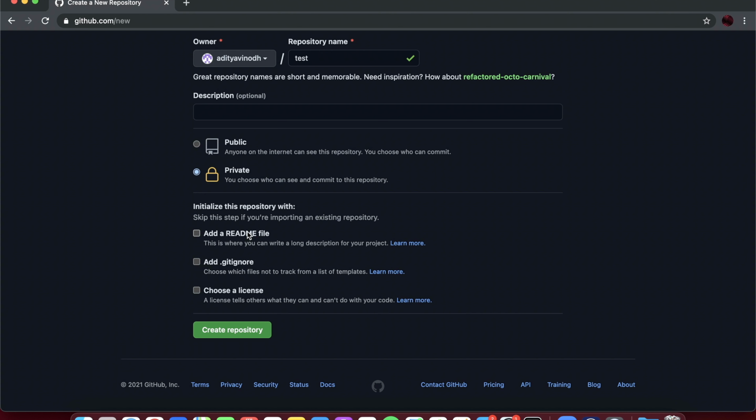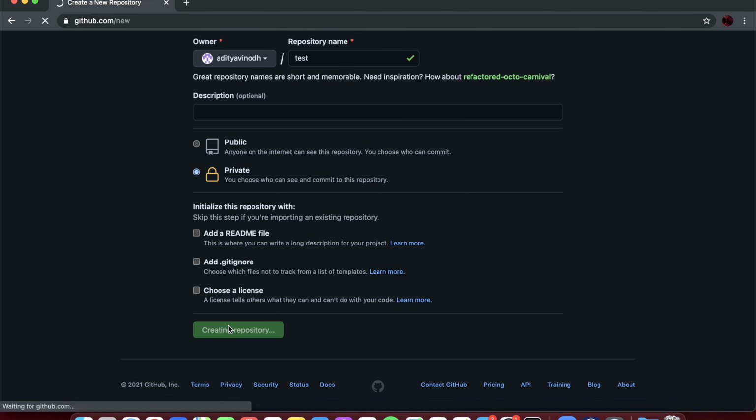It's a very good idea to have a readme file, especially if it's a public project which you expect other people will be working on. If they're opening up this project for the first time, a readme file is going to help them get started soon. A Git Ignore file includes a list of files or folders that you don't want to track. If you have any files which are being built automatically, and you don't want to add them to your Git repository, you have to add a Git Ignore file. And then these are licenses that you could add optionally. We can leave this all blank and we can add these manually later.